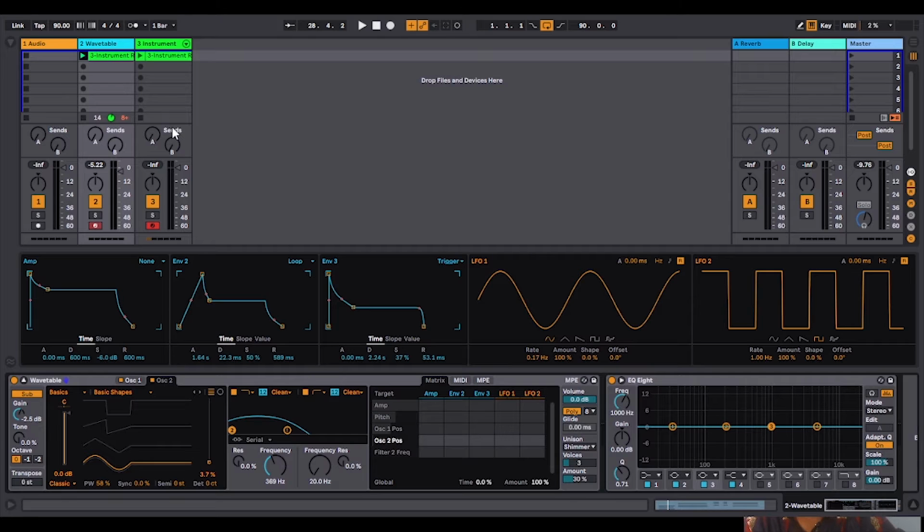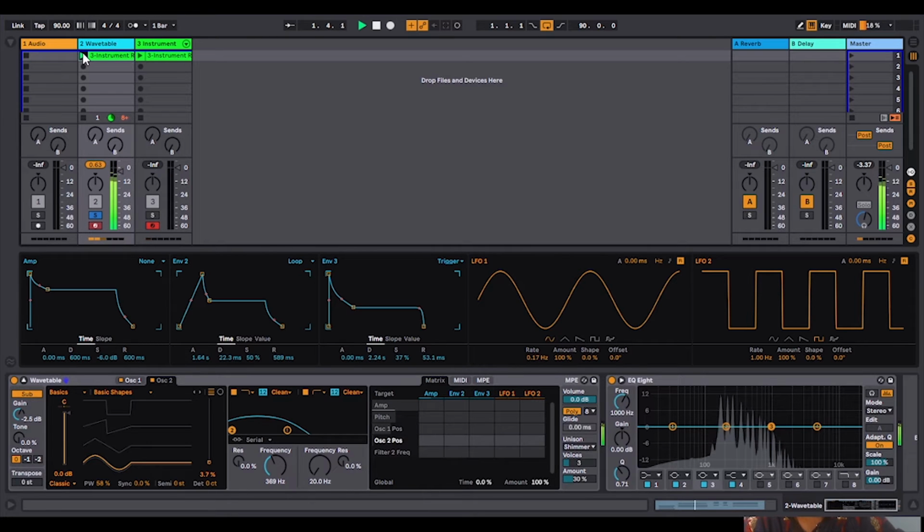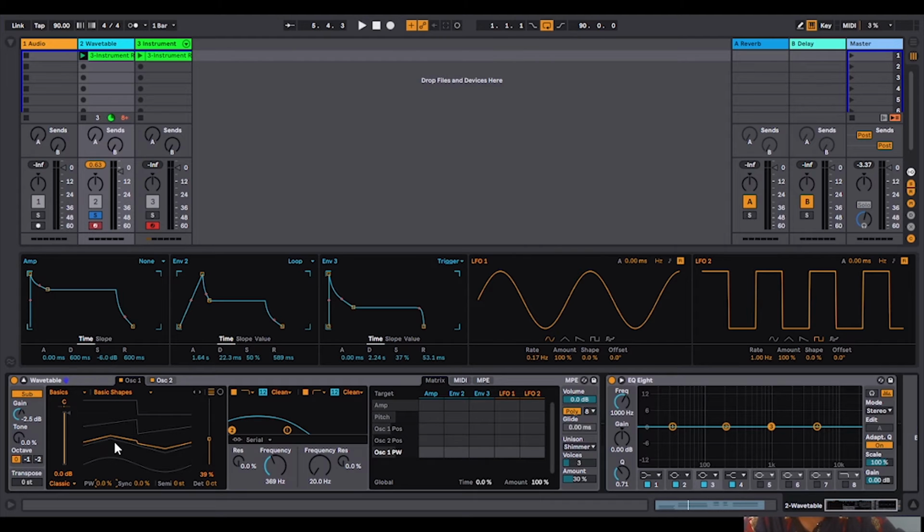So now envelopes, this MIDI will sound like this. This is a triangle wave tending to a square, tending to a saw, and finally to a square.